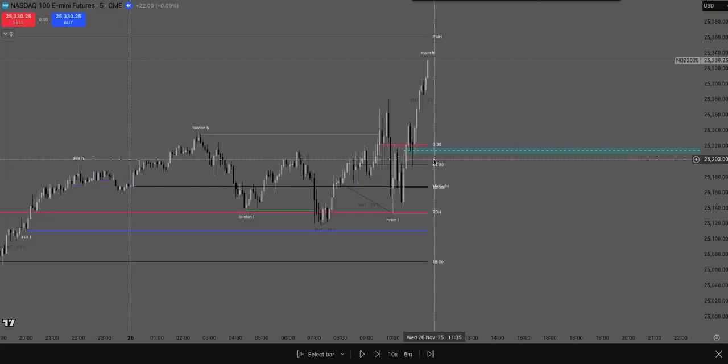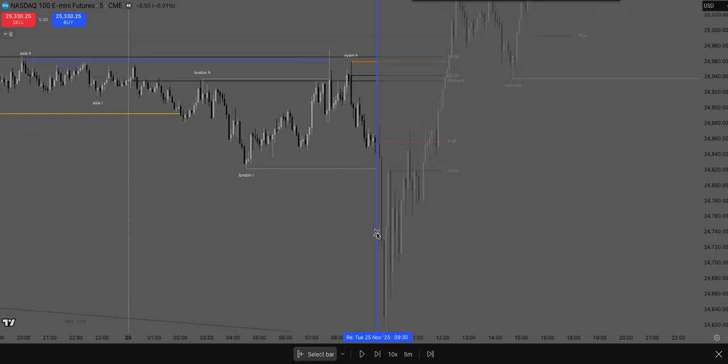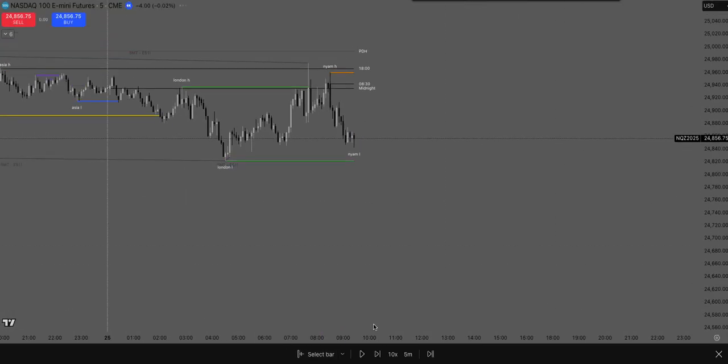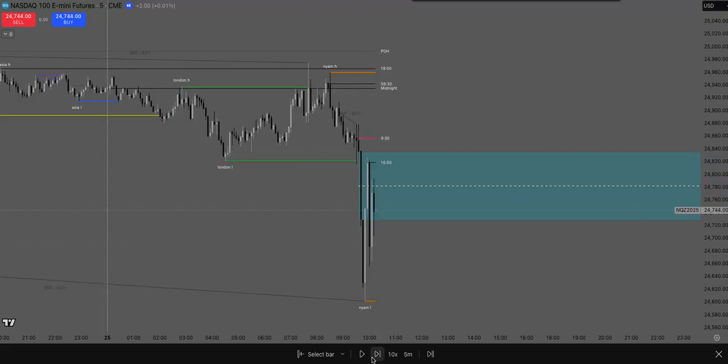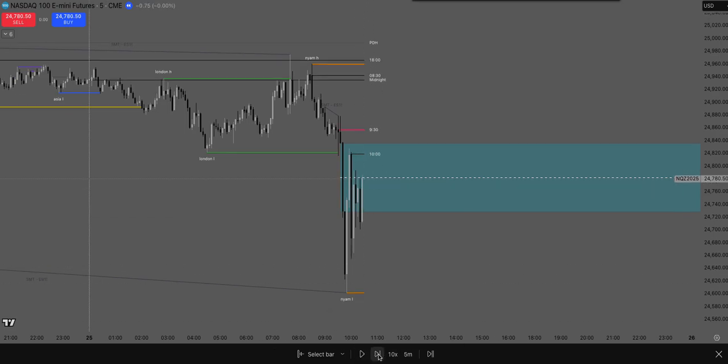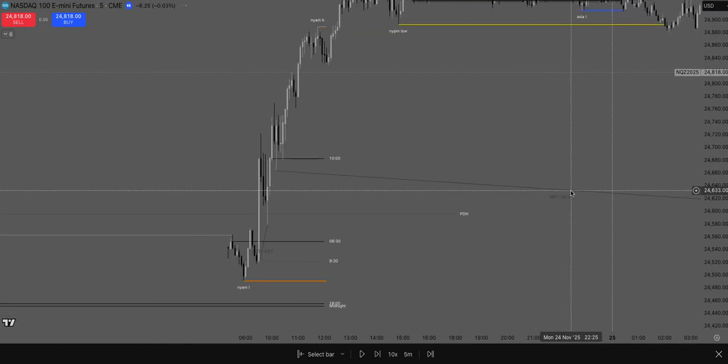Also, I need to mention, you want to get off the charts by 11. If there's no 5-minute gap by 11, I'm off the charts. So like I said, take your bar replay, go to 9:30, wait for a 5-minute gap to form. A 5-minute gap formed right here. See if it holds. Okay, this one held for a little bit, but then we started chopping. See if we get another example. It doesn't really look like we do. And don't forget to check the 15-minute. No 15-minute gap. So this would have been just a no trade day.